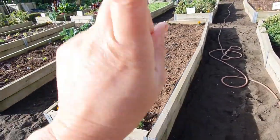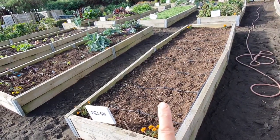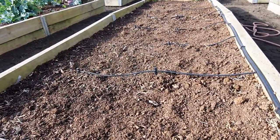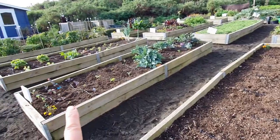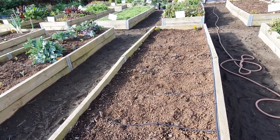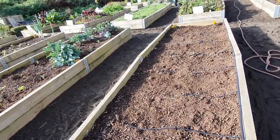Where the melons were, I took down the trellis and harvested the last of the watermelons — they actually weren't that bad. I thought they'd be a bit insipid being so late in the season, but they're quite sweet and lovely. There's a lupin cover crop there — not mustard — because the brassicas are nearby and I didn't want too many brassicas in a row increasing the risk of club root.